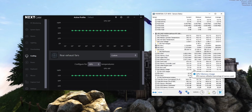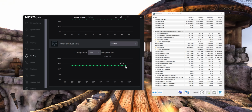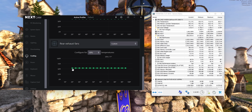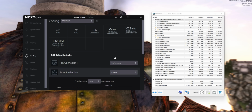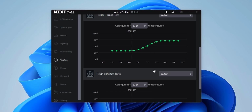and you basically just want to adjust the fan speed until you're happy with the temperature that you're getting, and of course the noise of your system. So for example, here I've got the rear exhaust fan sitting at about 1250 RPM and the front intake fan sitting at about 1000. Pretty happy with how that sounds and looks in terms of temperatures, so I'm going to go ahead and set a fan curve where that's going to be the top part of the curve. So essentially low fan speeds until the GPU starts heating up, and then it tops out at about those speeds.